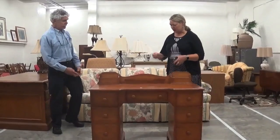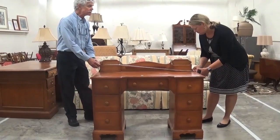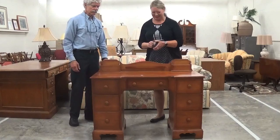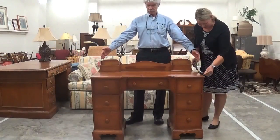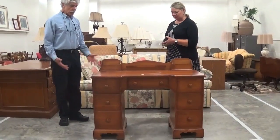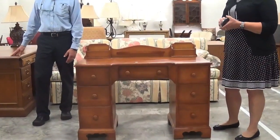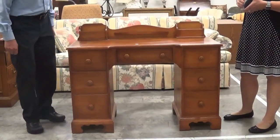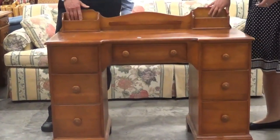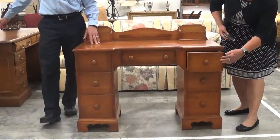A little bit about this desk: dimensions are approximately three feet by one foot seven inches — a perfect desk for a small room. It's compact, with all kinds of nooks and crannies — something here for letterhead or stationery, envelopes, your upcoming bills to be paid. Solid wood, very solid. That's one of the things I noticed about this desk and the one sold last week — it's honest-to-goodness wood, not particleboard. These are really well made and very nicely constructed.